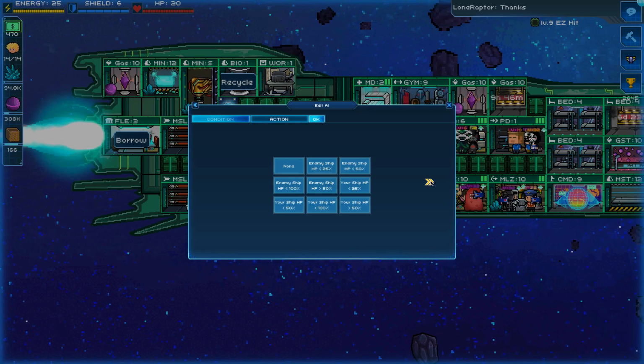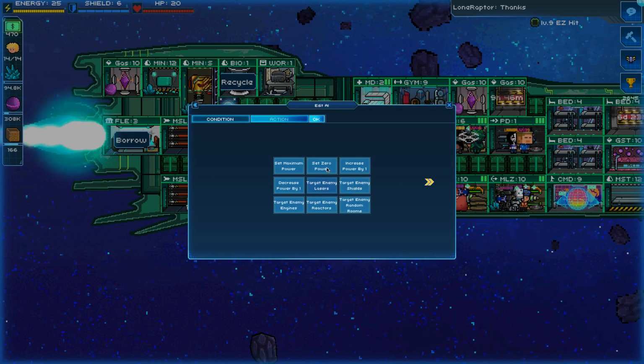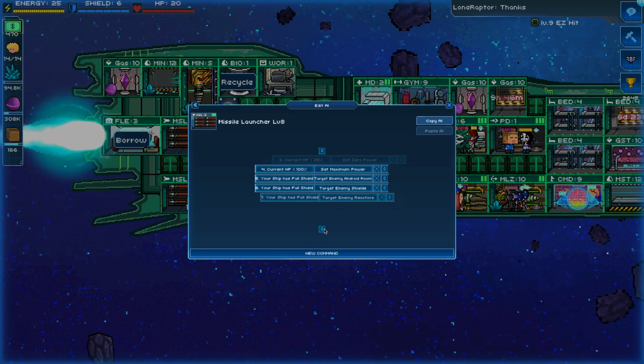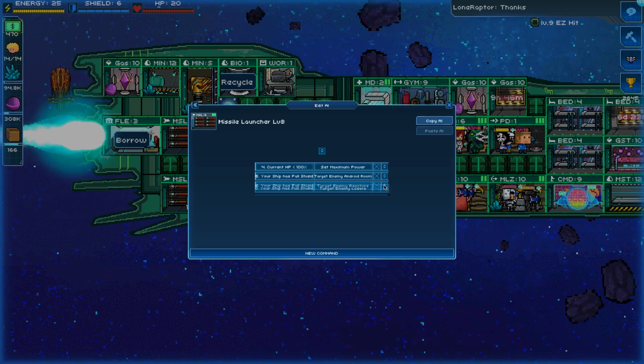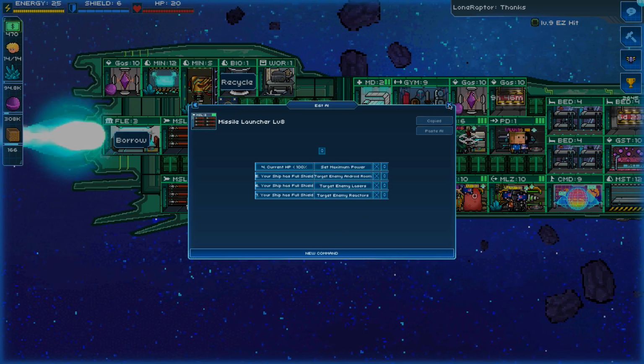New command. Your ship has full shield. Action. Target enemy lasers. Okay. Okay. Take out that one there. Don't attack the shields. After that, you can go after the reactors, because everybody's got a reactor. Copy.